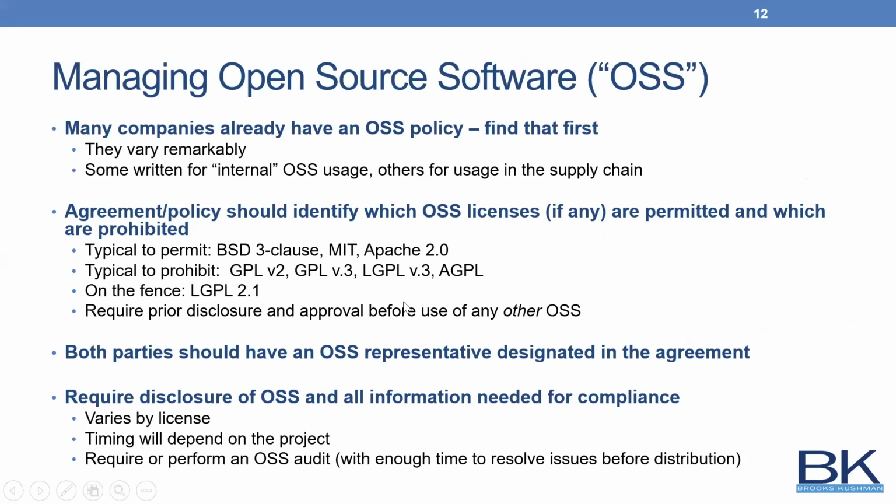On slide 12, the first point is the starting point. A lot of your companies already have an open source policy to deal with what you can do and what you can't do. Sometimes they're internal policies that your IT department may have defined and managed. That's IT, that's not purchasing, right? Some of the more sophisticated companies in this space have very well-defined open source policies for purchasing and for development. So find that first. If it doesn't exist, it probably should if your company buys or sells anything with software. Having nothing is a problem.